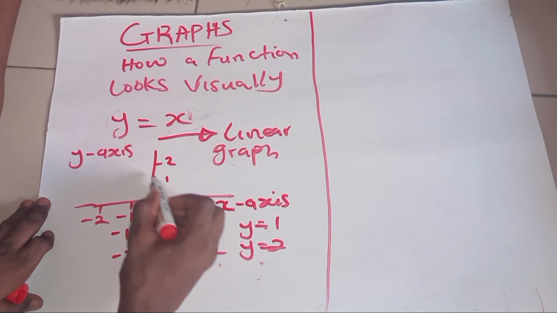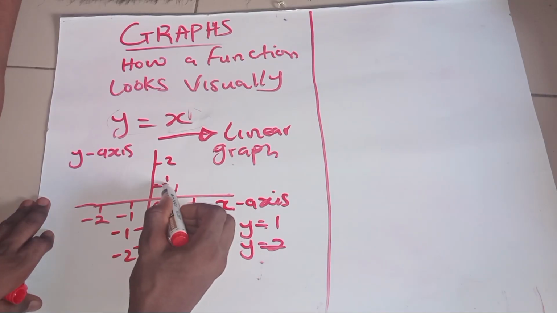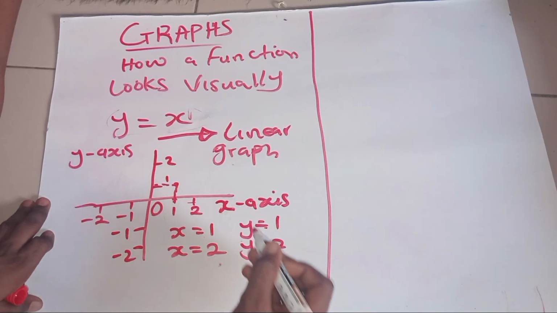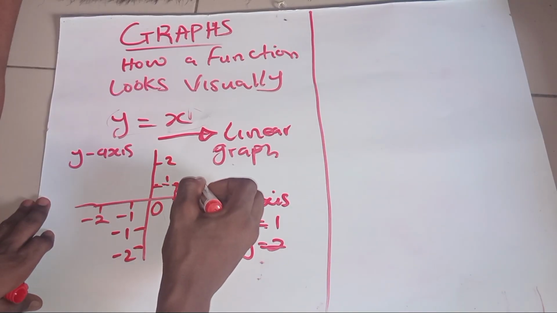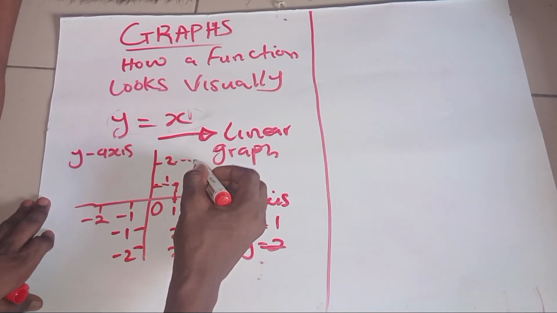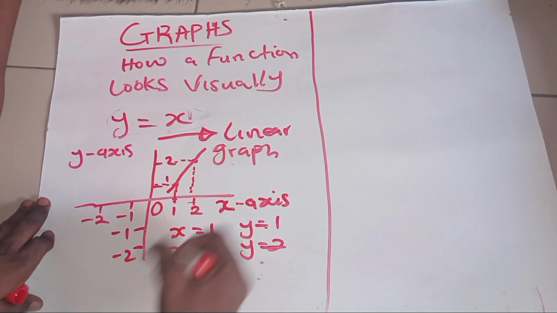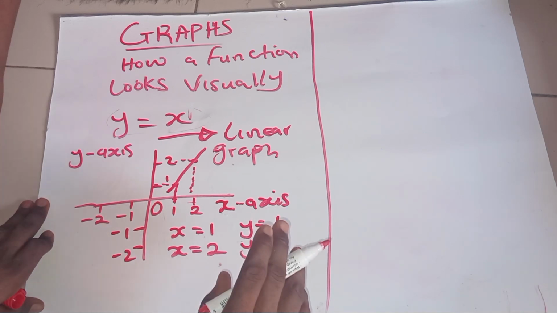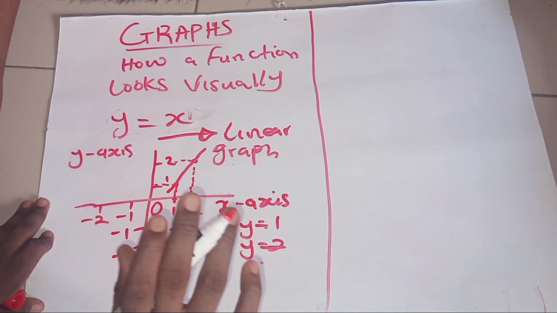Now, if my x is 1 and my y is 1, these points meet at this point. So I'm going to be dotting these points where they meet. You understand me? Now, if I say my x is also 2 and my y is 2, I'll still trace it down to where they meet, which is here. Now, if I draw this graph, it is going to be a plane graph, which is a linear graph, like the way I have already explained it for you. So now, this is talking about a linear graph.